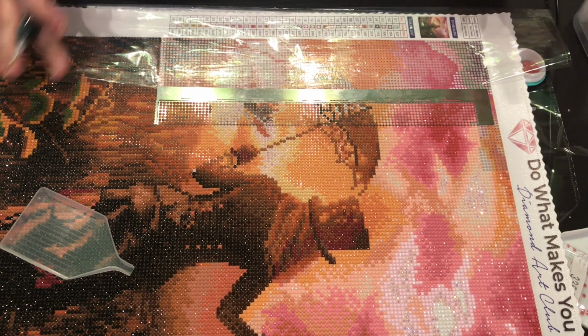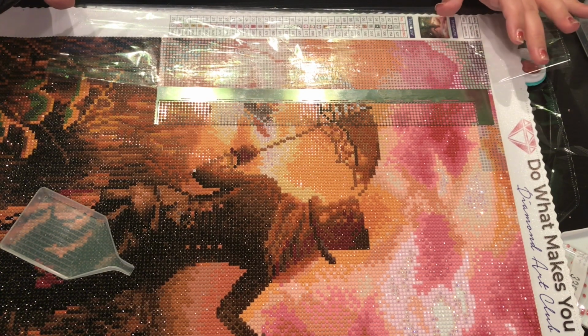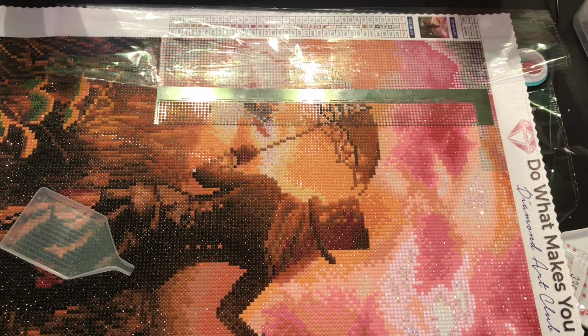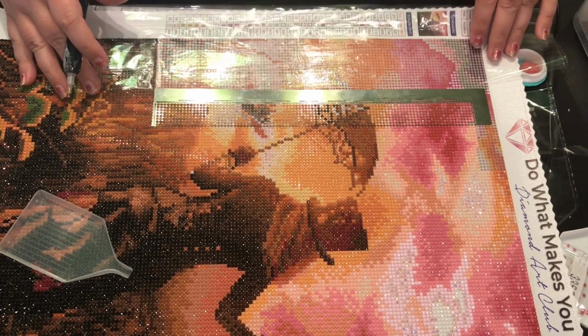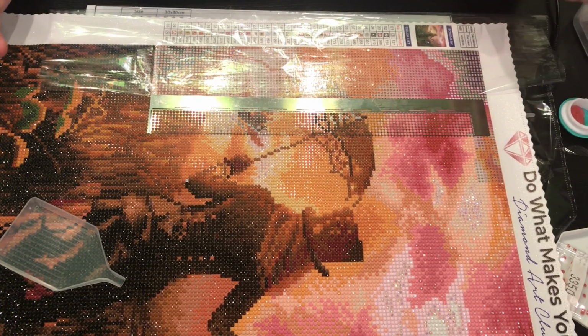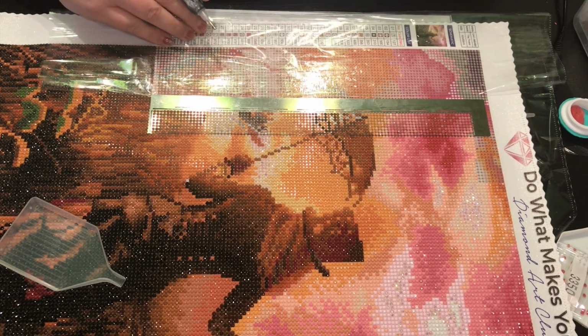My goal was to hopefully get this done by the weekend. And then I have about 4 or 5 completed diamond paintings I want to put in my portfolio. So I was hoping then I could do a video about that. And I have a post review to do. And I have an unboxing to do, so a lot to catch up on, but I didn't want to clean up my space for those other videos until I got this done. So we're just going to try to kick it out. I know I won't finish it tonight, but at least I'll get some of it done while we're chatting. So let me find my first letter.